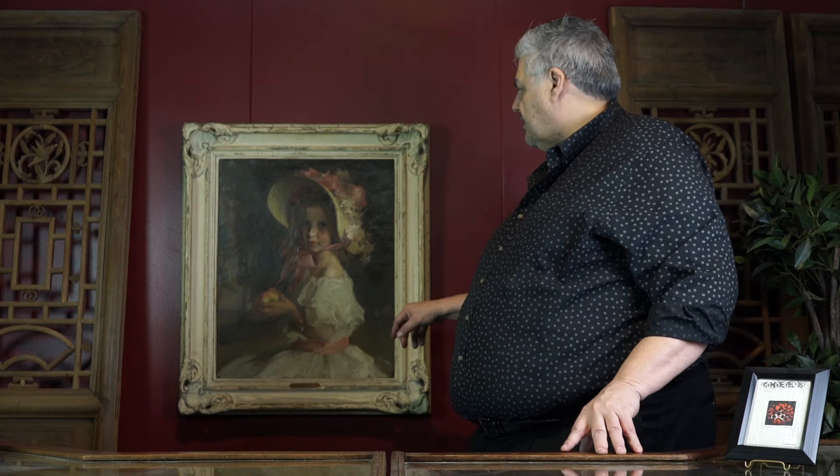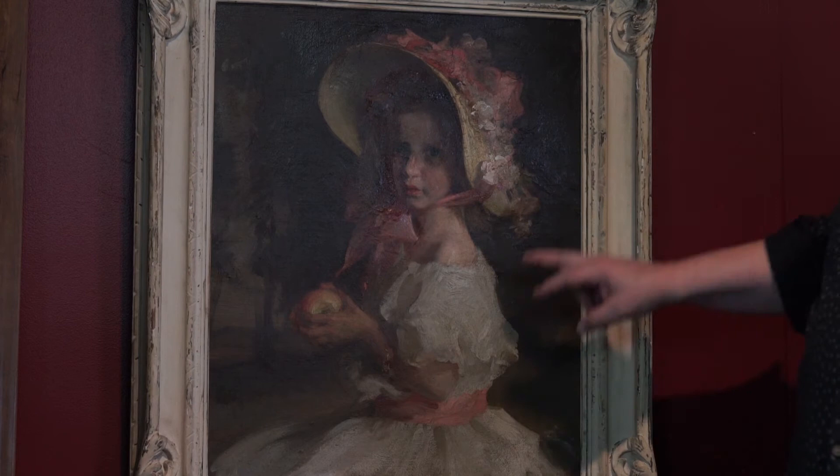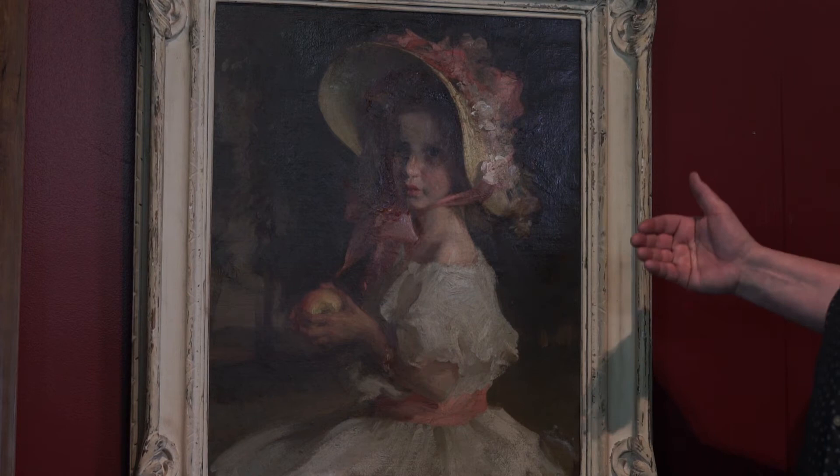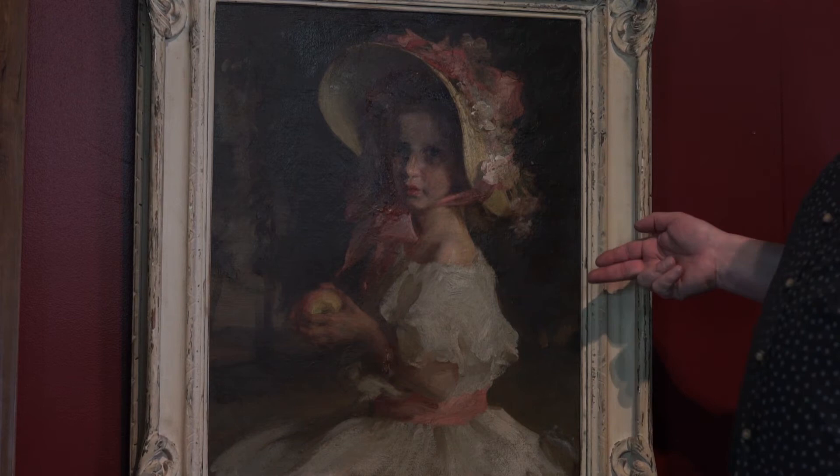So we look at figuring out what it's worth. It's a well-known artist who did portraits from New York, which adds a lot of interest. The idea that she's a beautiful young girl also matters — paintings of beautiful young girls generally bring a lot more money than paintings of funny-looking old men. She also has all the colors she needs: pinks, whites, tans. She has a nice light palette, which speaks to today's decorating and is almost timeless. A lot of portraits from that period were very dark and very heavy, so that light palette adds to the value and desirability of the painting.